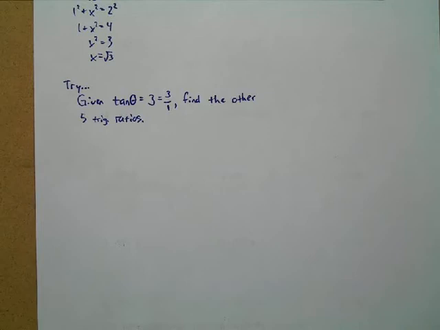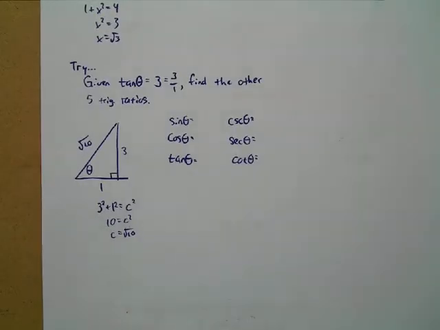So there's our triangle. There's theta, and we want to set up our ratios here. It's very important that we calculate these things accurately. If you make a mistake, that can cost you, because you're going to get a bunch of them wrong. So just be careful. So sine would be 3 over the square root of 10.